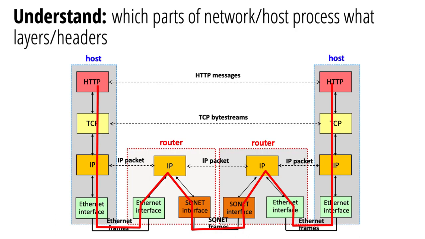So when you walk through this, test yourself, for example, by saying: if I'm looking at this particular layer implementation here, the router, what headers does it have to understand? If I look at a packet over here on this link, what headers is it going to have? If I look at a packet as it's being transferred between the Ethernet to IP interface here, what headers does it have? Okay. Any questions on this one? No.